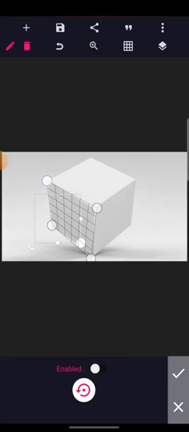Let us make sure it aligns. Let it align perfectly. Little bit this way again. Oops. And to see what we're doing.